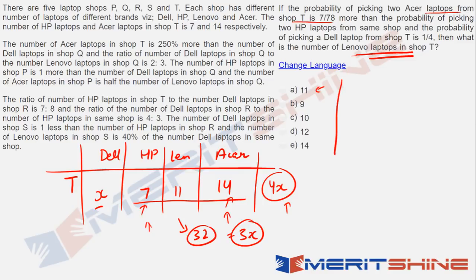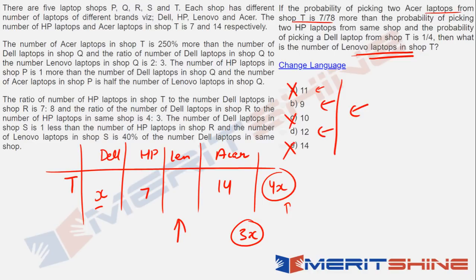Now out of these, how many options are there which will give you a multiple of 3? 7 plus 14. This 11 is already ruled out here. 7 plus 14 is 21. It's already a multiple of 3. Now if it's already a multiple of 3, here also you will need a multiple of 3 to be able to do that. Now how many multiples of 3 are there? 11, 10, 14 are ruled out. They're not going to do the job for you. So just 9 and 12. I'm just telling you how to use number system in such questions. So 9 and 12, there are 2 possibilities.